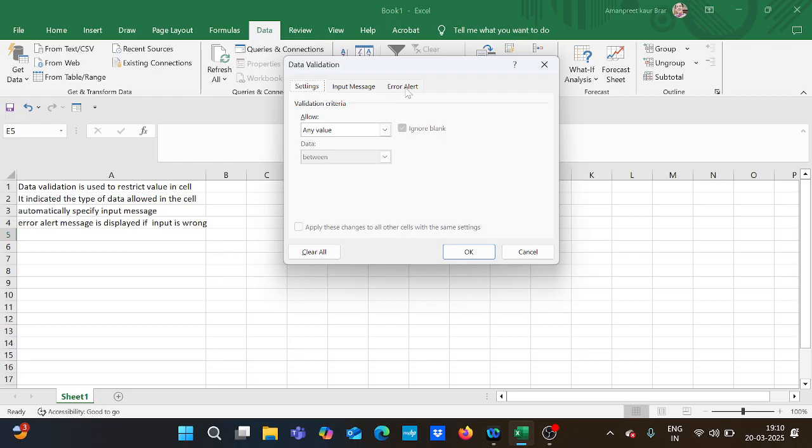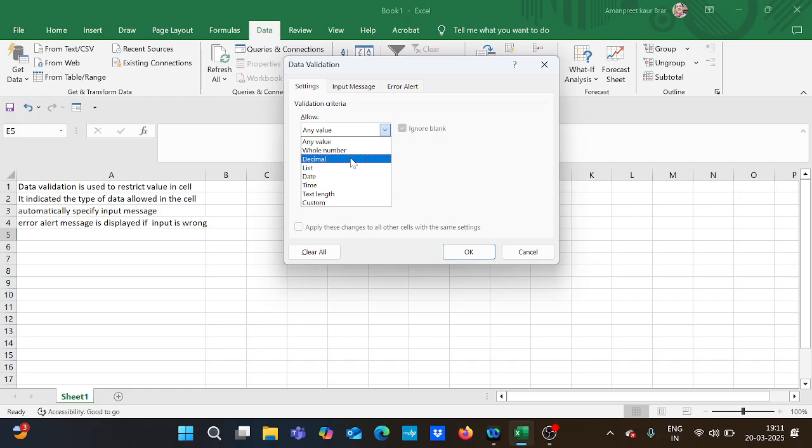The settings tab has a validation criteria that is required to be entered. With this drop down list, you will select the different types of values from this list. If you select the very first value, that is any value, it will allow any value to be entered into this cell range. If you select whole number, you can only enter the integer value. If you choose decimal, you can enter the values in the form of points, or you can enter the value in the form of whole numbers.